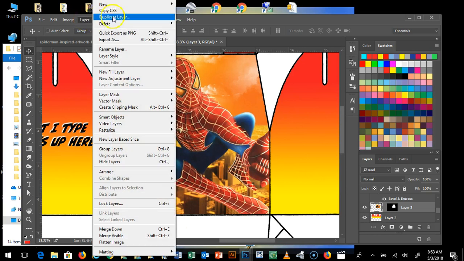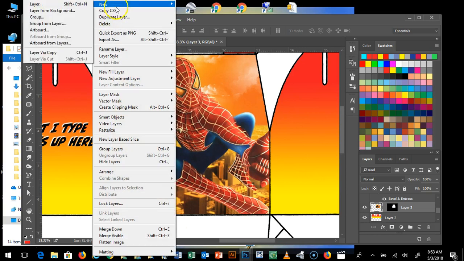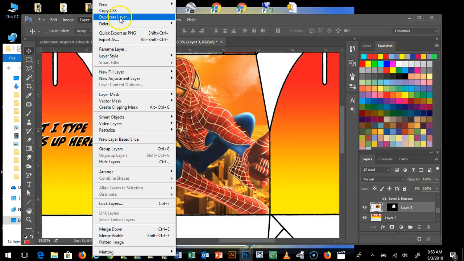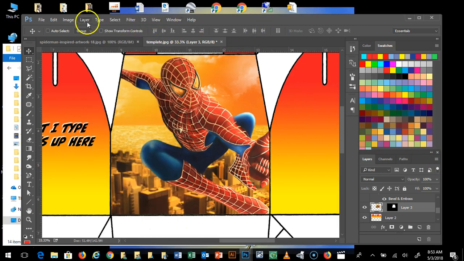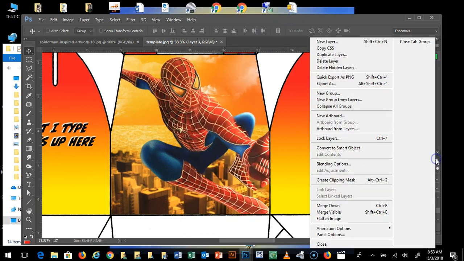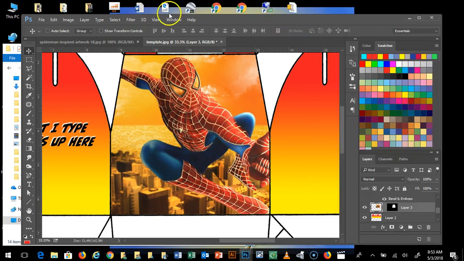All right, layer, we've already been over a lot of these. New layer, duplicate layer, delete layer. A lot of this stuff is repeated down here on this menu. So whether you access it from up here under layer or whether you access it from down here under layer, it's the same information.